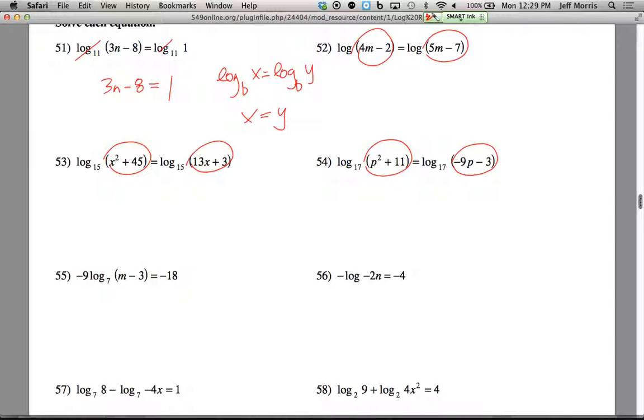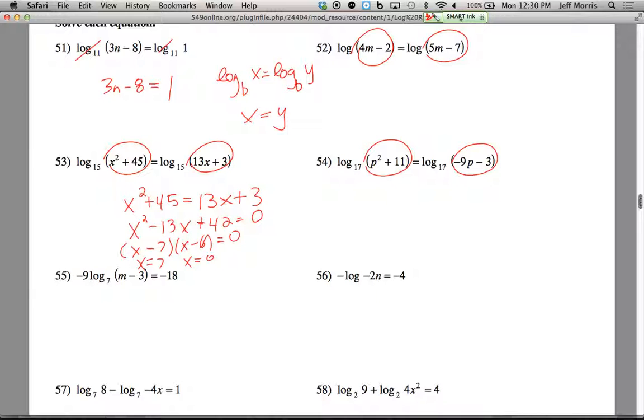Now, let me do 53 for you. When you set those equal, because people will ask me, you've got a power equation within a log equation. How do you solve a power equation? You set it equal to 0 and you either factor or use the quadratic formula. Let's see if this factors. X squared minus 13x minus 42 equals 0. Does that factor? Yeah. X minus 7. It's plus 42, isn't it? Yep. Okay, so x minus 7, x minus 6. So what do you get for answers? 7 and 6.